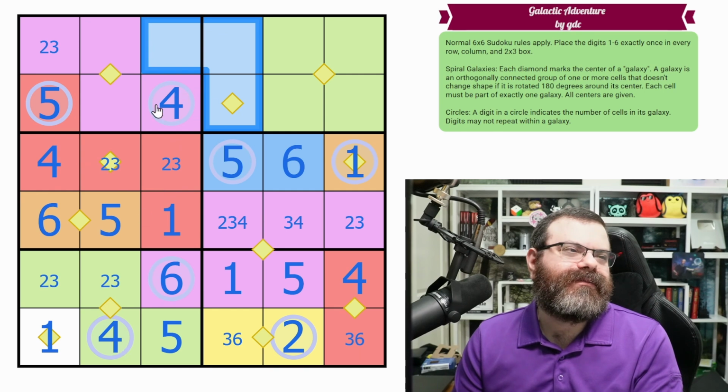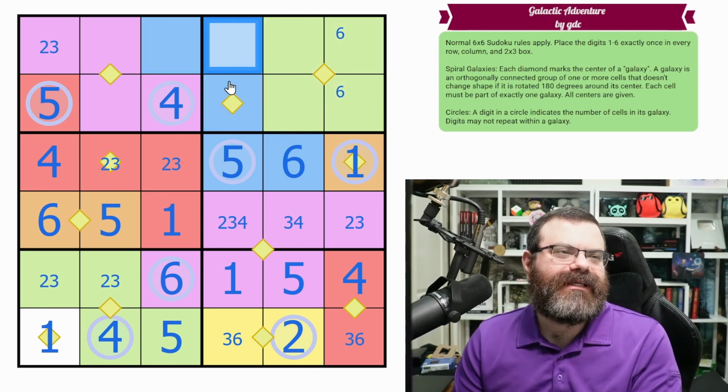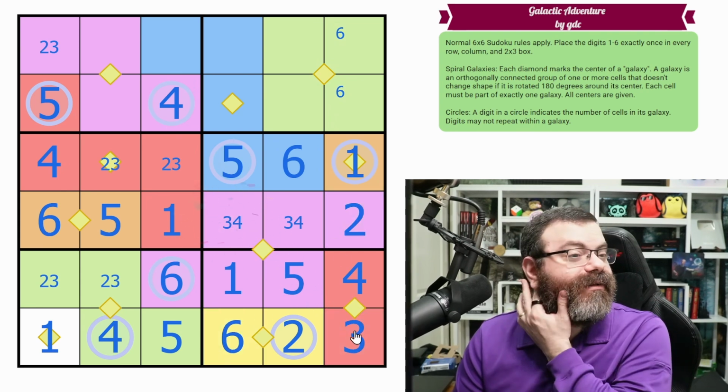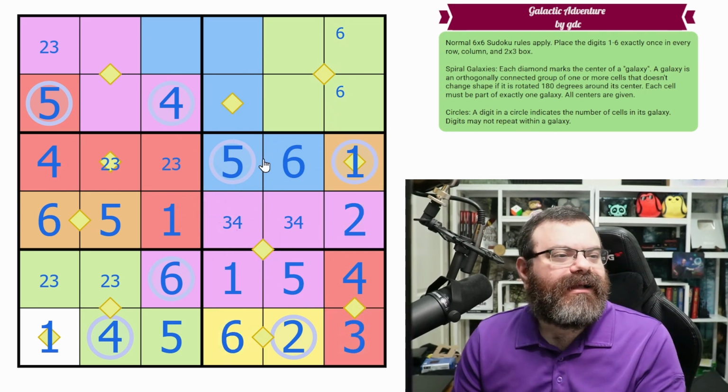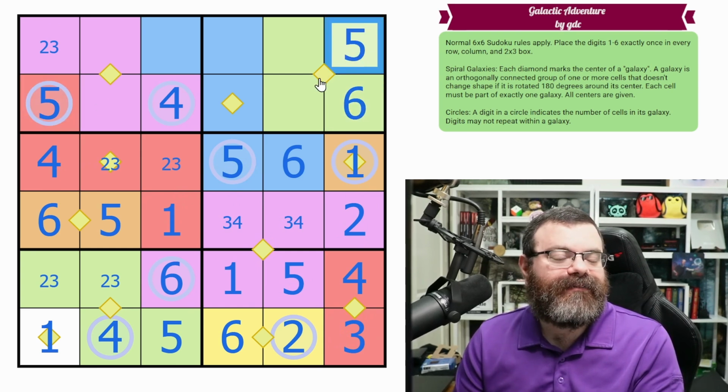Maybe. I'm seeing that 6 isn't here and it doesn't repeat in blue. So 6 ends up over here, actually, in this box, which does point down, making this 3 and this 6. That gives us the 2 here. 3 in the corner, emitting graffiti. Very nice. Celebrating being a 3. This is 5, 6. Oh, yeah, and this 5 tells us that's 6, that's 5.